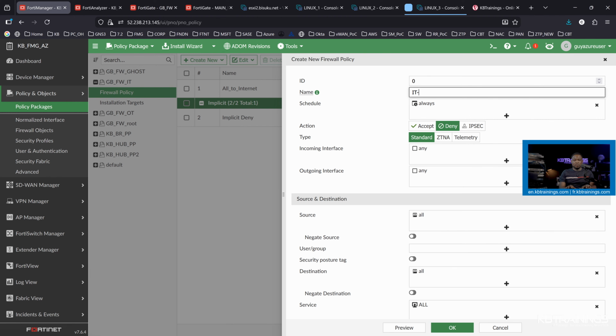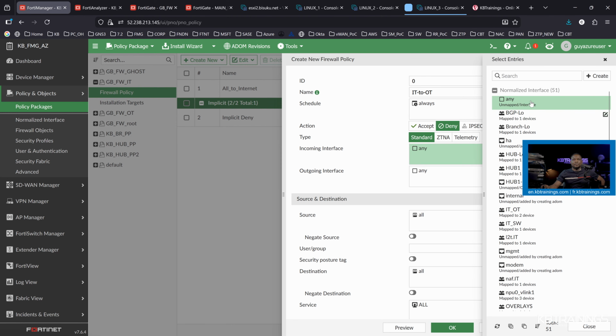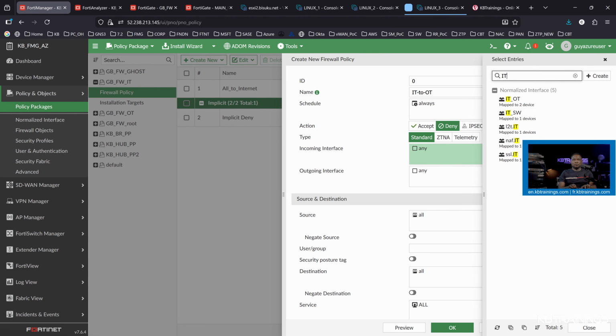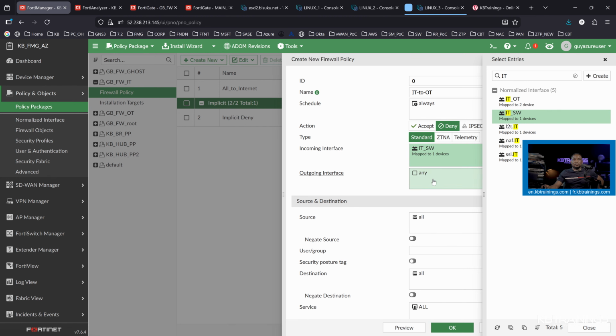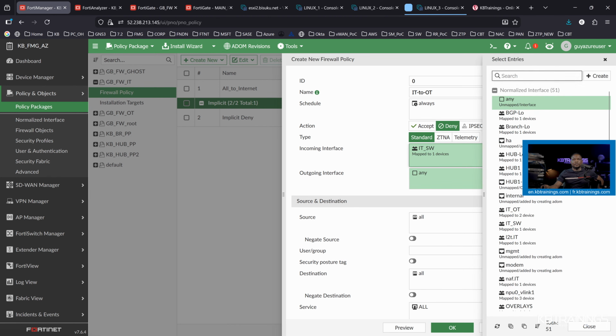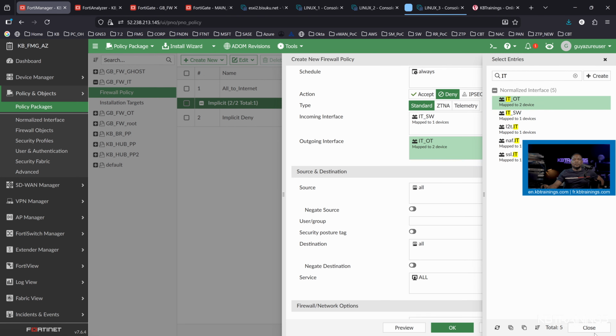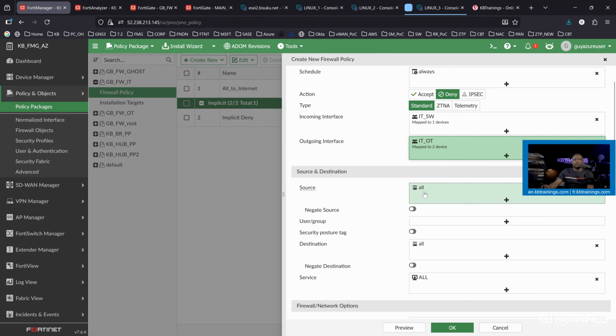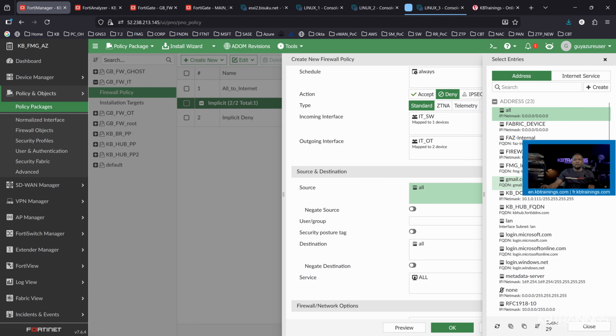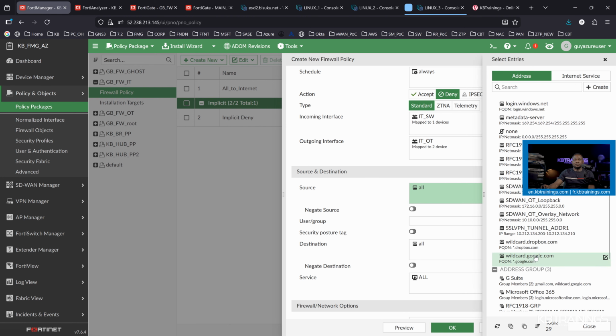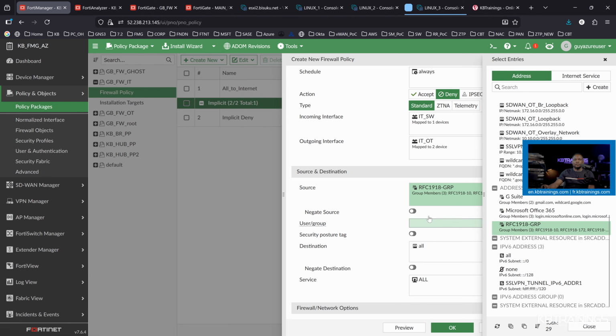IT to OT. Incoming interface. No, actually, the incoming interface is my IT switch. Outgoing interface is going to be IT OT. Source, I like to keep it restricted too, so we use the 1918 group.